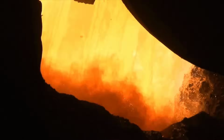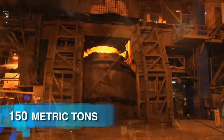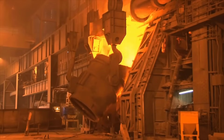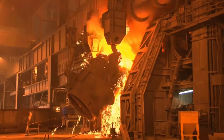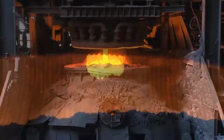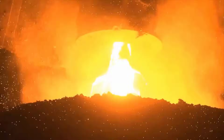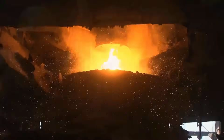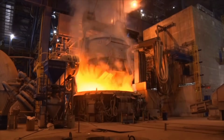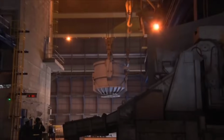BOF steelmaking involves loading scrap metal into pear-shaped refractory-lined converters, where molten pig iron is added and refined with oxygen, argon, and nitrogen. The EAF process begins with a mixture of scrap metal, iron briquettes, and liquid pig iron. This mixture is melted by applying 140 megavolts of electric energy through 3 graphite electrodes. The resulting liquid steel is poured into ladles, and alloying elements are added to meet specific customer requirements.